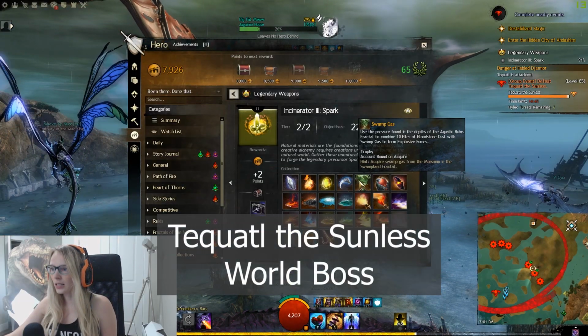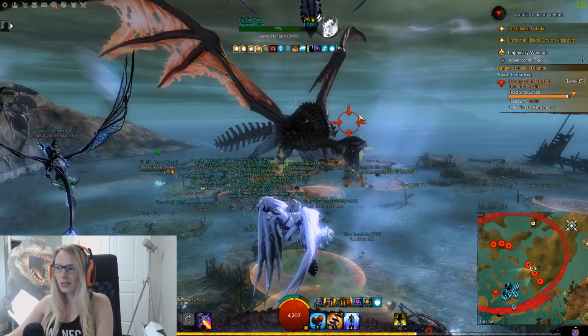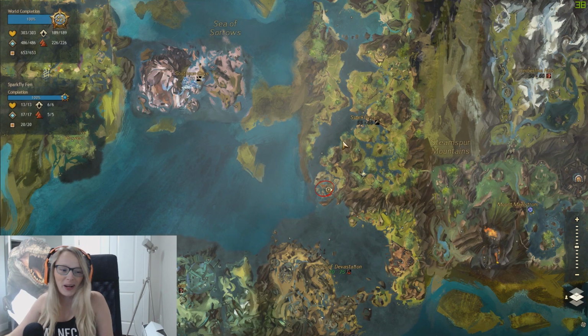Alright, moving on. Next on our list is the, where to go, Putrid Ichor. I don't know how to say anything in this game, so it's another world boss. Our friend, I think it's Tequatl, if I say it right. I don't say anything right. You'll correct me in the comments.